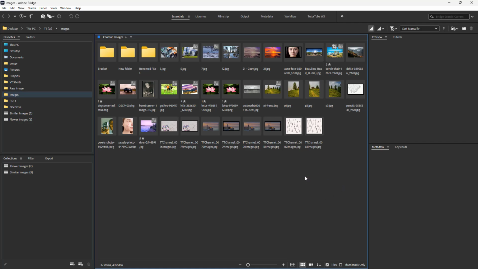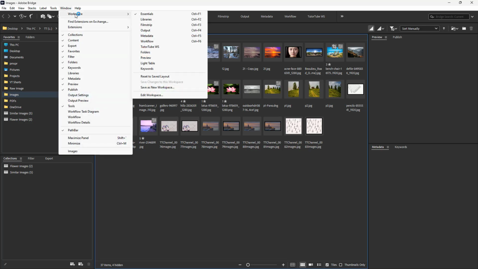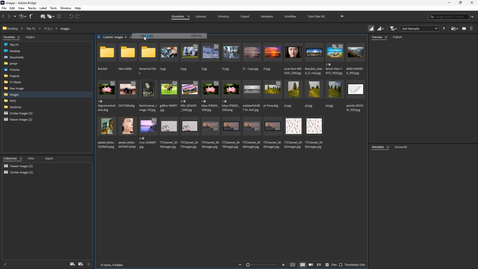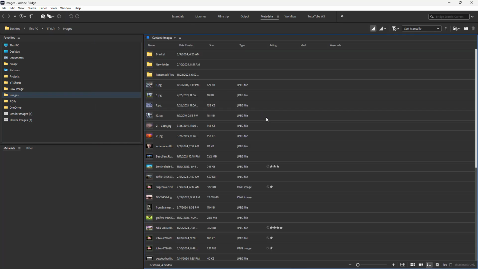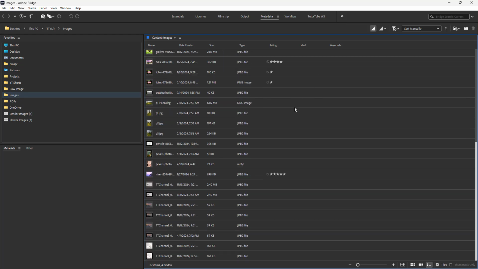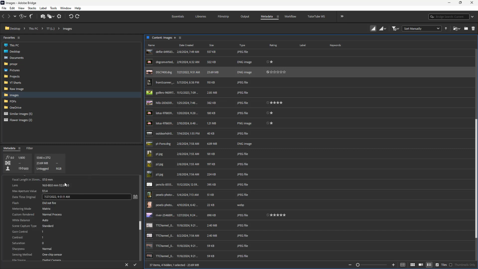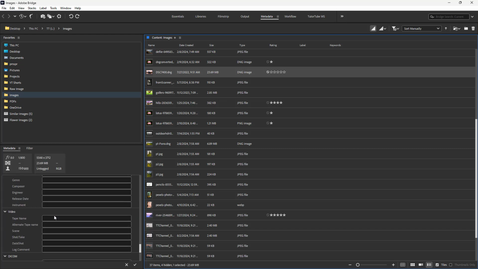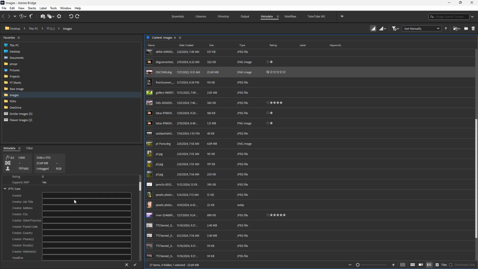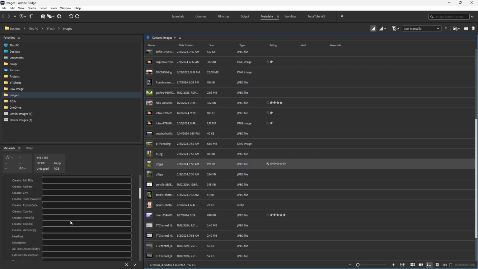So let's say you want to work around with metadata, then you can simply go around onto Windows and then onto Workspace, and here you can see that metadata is an option as well. So once you go around over here on the right hand side, you see all of the major metadatas right here. You see the ratings right here just like this and so forth, and over here on the left hand side you can see the metadata right here just like this. So now over here what you can simply do is you can go around and then change out the details right here just like this.